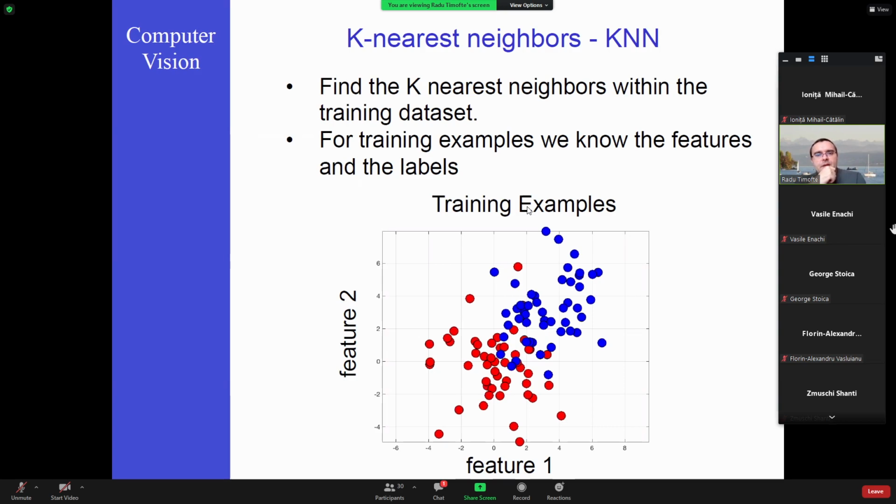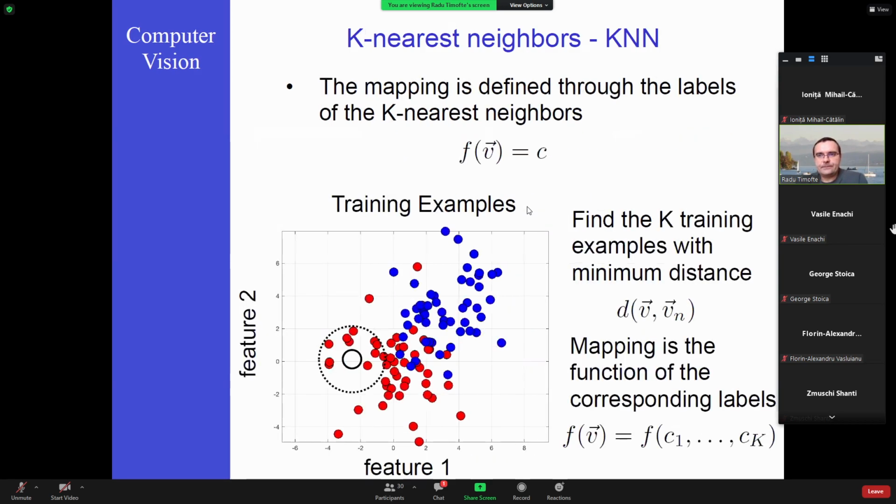Again, for the k-nearest neighbors, here is just a review of the technique. For example, we have training examples, and here is a depiction, shown on a 2D projection. We have two classes, blue and red. This is what we have, the training samples. When it comes to the test, we extract the same kind of features in the test image, and then we retrieve the nearest k samples or examples from the training pool.